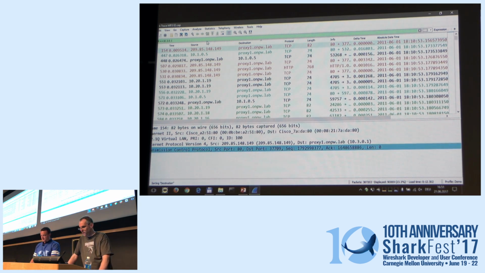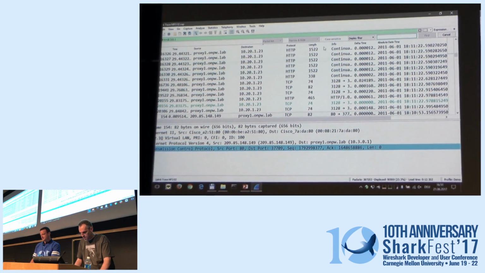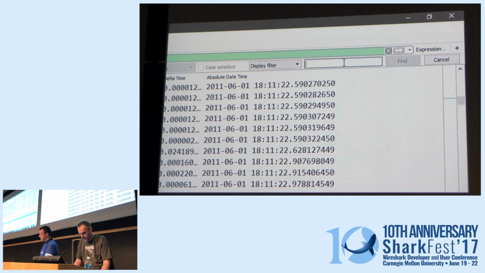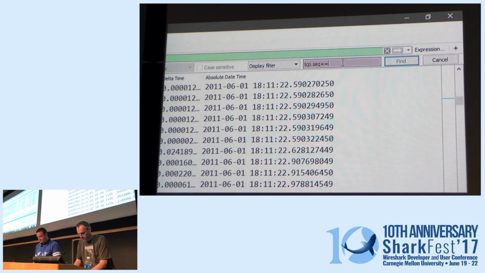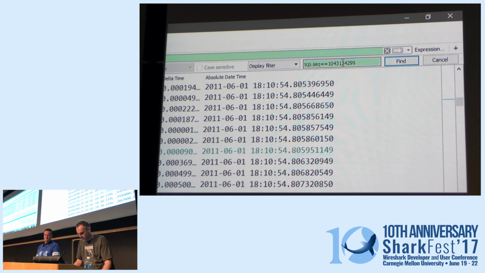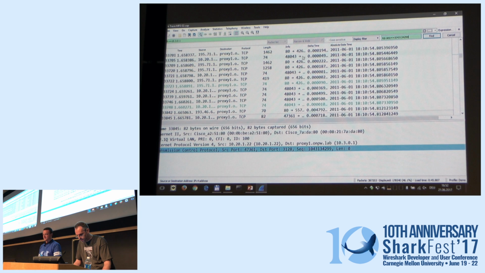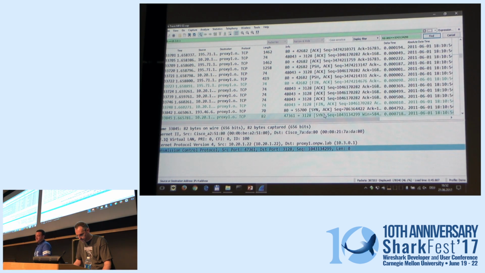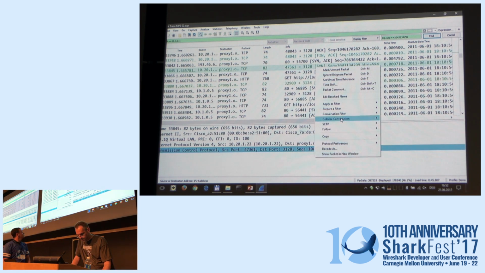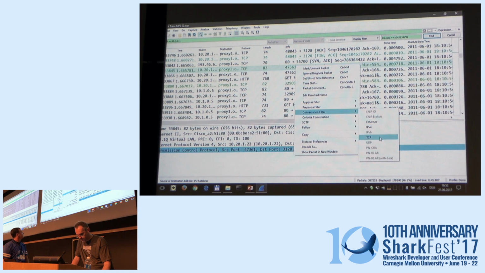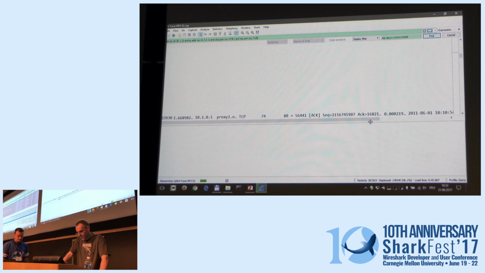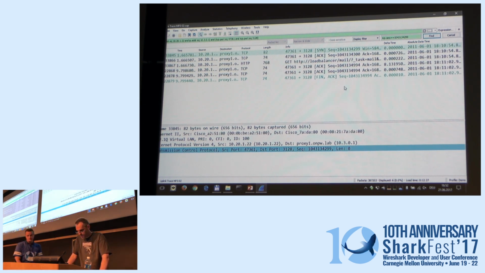So I have a specific connection here with sequence number 1043, whatever. Let's try to find it. Yeah, go. tcp.seq equals equals 10431342999. I think I found it. You got it? Yeah. Good. It's this one. So let's compare it. Let's just follow the conversation directly. There it is. There we go.